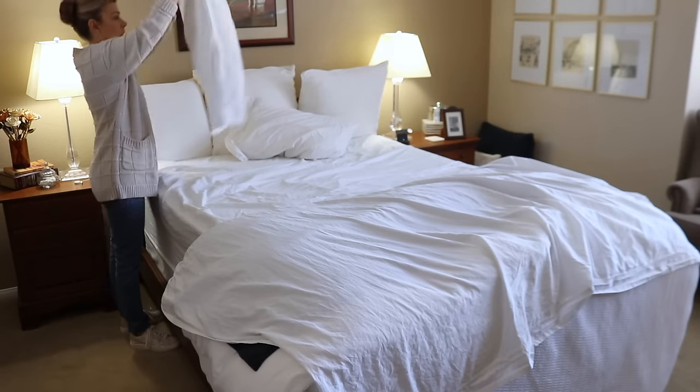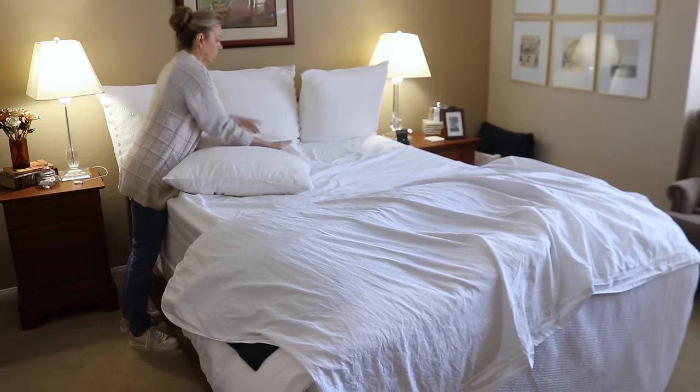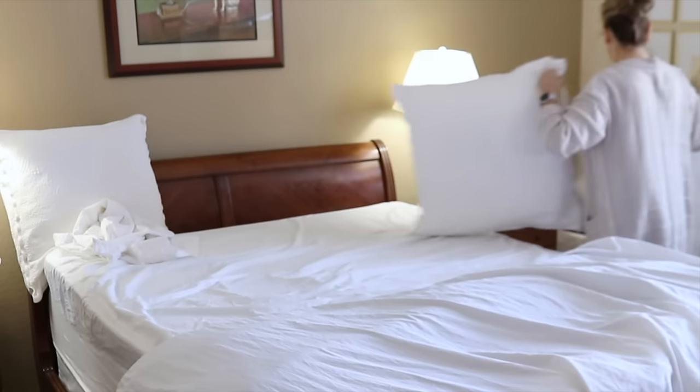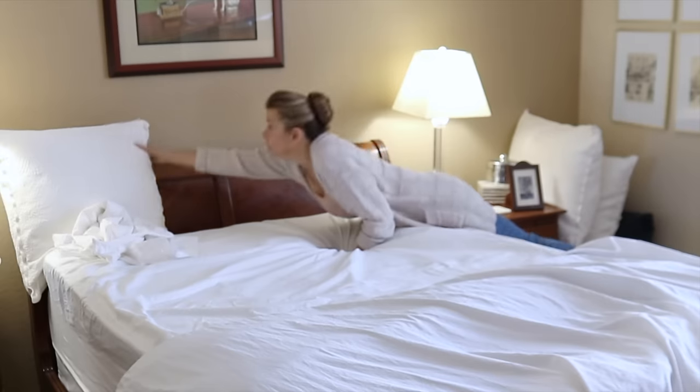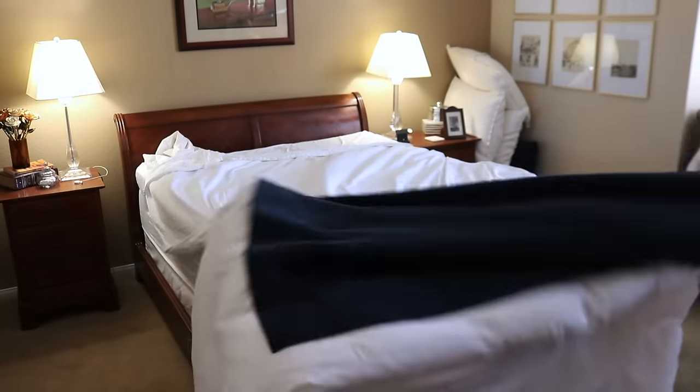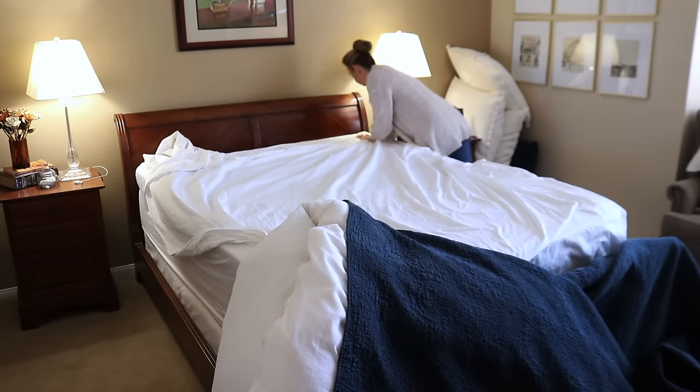Changing the sheets is a weekly task that I usually do towards the end of the week. I change the sheets on the bed, wash the blankets in the living room, and clean the laundry room all in the same day. And since I have cleaning in the living room, I switched a few of the weekly tasks so that I could take care of it all at the same time.